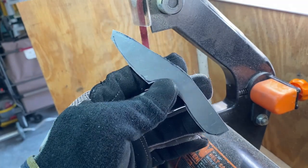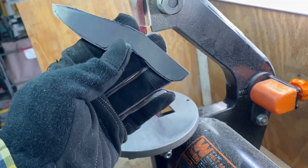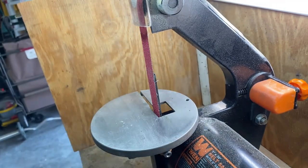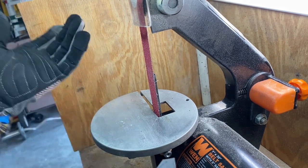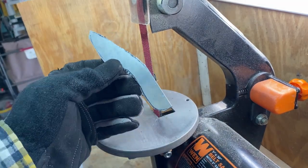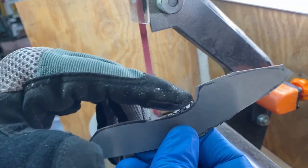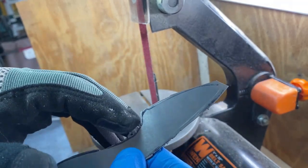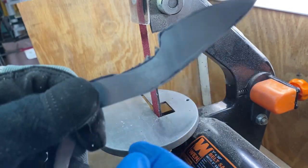All right, guys, so I'm going to clean this one up. This is the one we're going to be focusing on. I have a couple that I'm going to be doing, but I'm just going to video this one. I'm going to be using my 1x30 Wen belt sander. This is what I use for everything. I'm just going to clean this up and get the basic shape. I can get everything but right in where the finger choil is, and then I'll have to do that with my Dremel tool, which I'll show you.